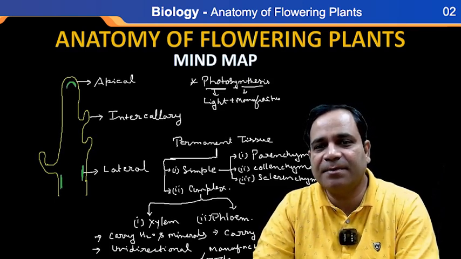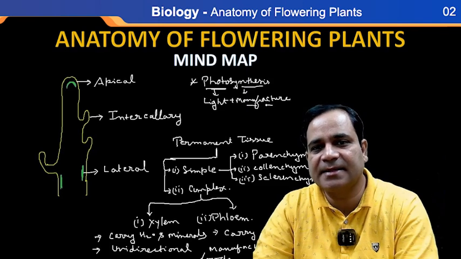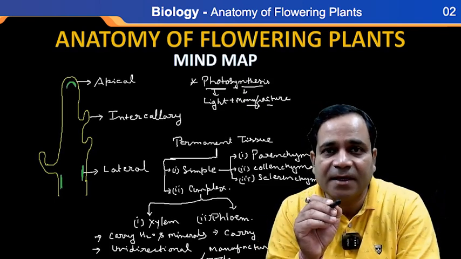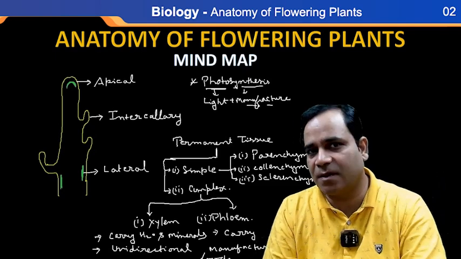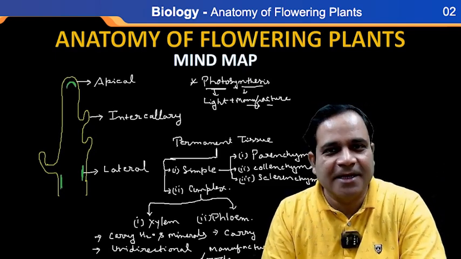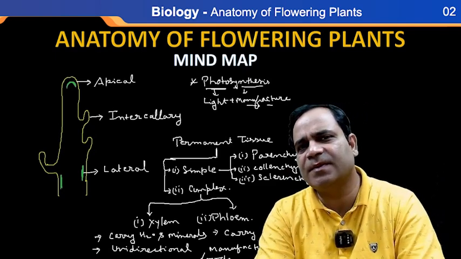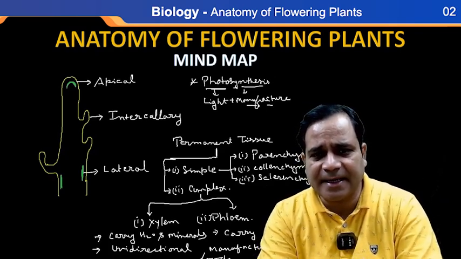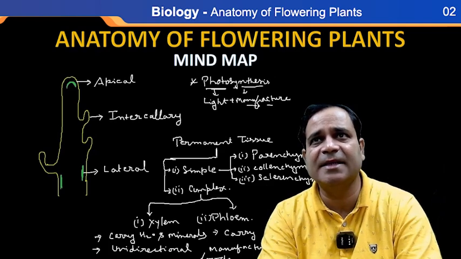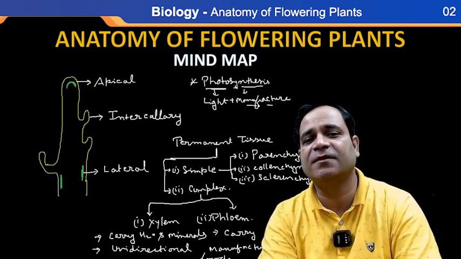Manufacture. Getting my point, my dear? Yes. So here I'm saying that if the plants make their food in the presence of light, it is known as photosynthesis. Correct? So in photosynthesis, the plant manufactures the food, right? So the basic thing here is photosynthesis. It means the plant manufactures its food, right?